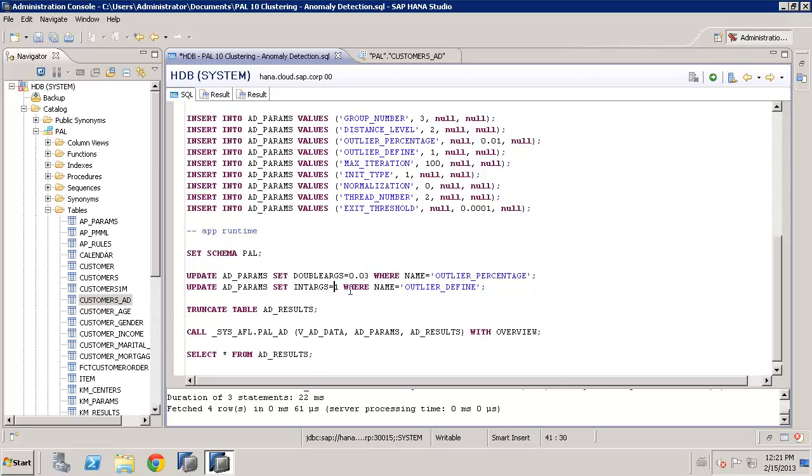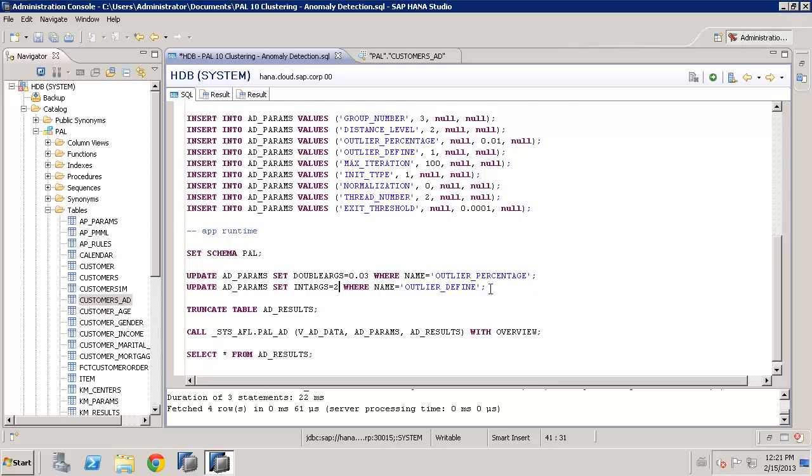What we could also do here is maybe set the value for outlier define to 2. So instead of looking at outliers based on the individual cluster they were assigned to, we look at which are the outliers that are the furthest away from all of the different cluster centers, all the different clusters that have been defined.